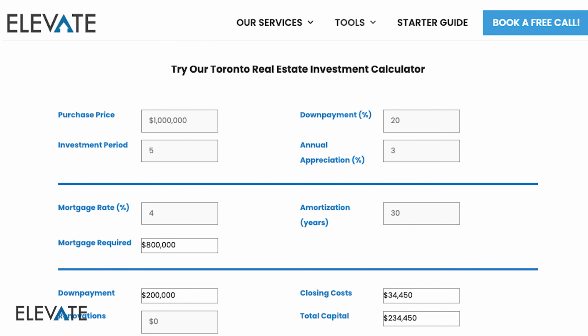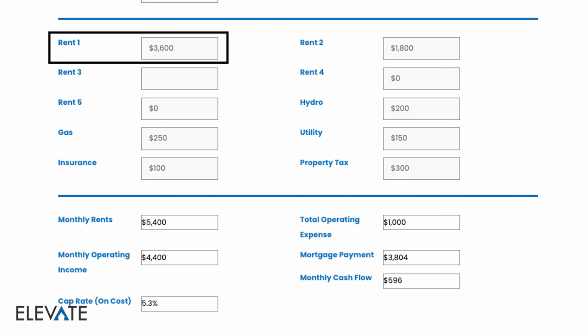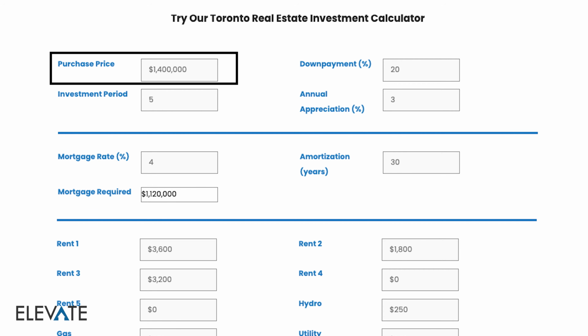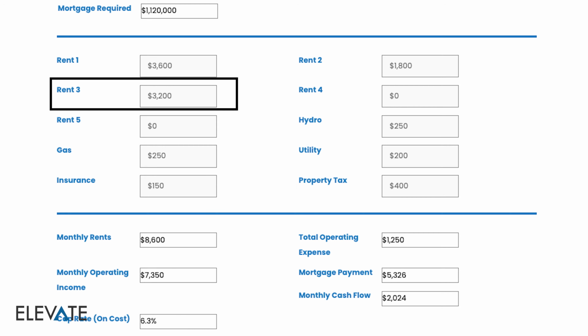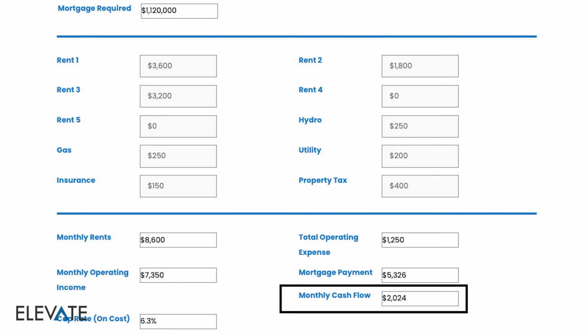And while we're on the topic of numbers, let's look at the cost a little bit more closely. If you do buy a starter turnkey 2-unit house today in Toronto for around $1 million, you might get $600 of positive cash flow each month if you rent out a 4-bedroom upper unit and a basement 1-bedroom unit. Then, when you build a 2-story, 1,000 square foot backyard house for around $400,000, you could bump the rents up by $3,200 a month. Even with higher operating expenses, cash flows can be way better, assuming the same 80% loan-to-cost ratio.